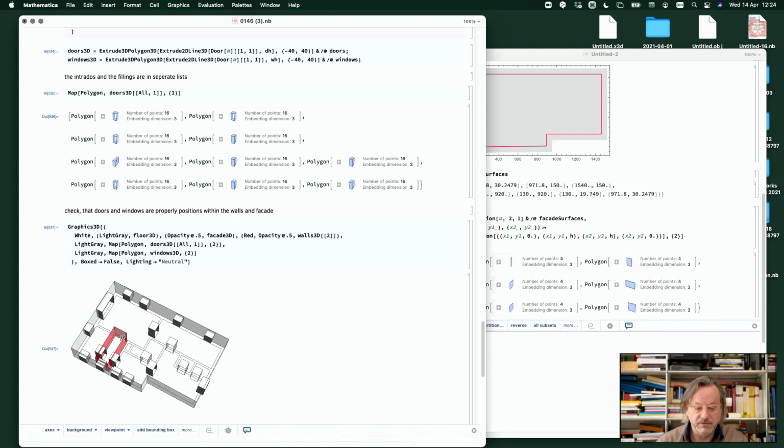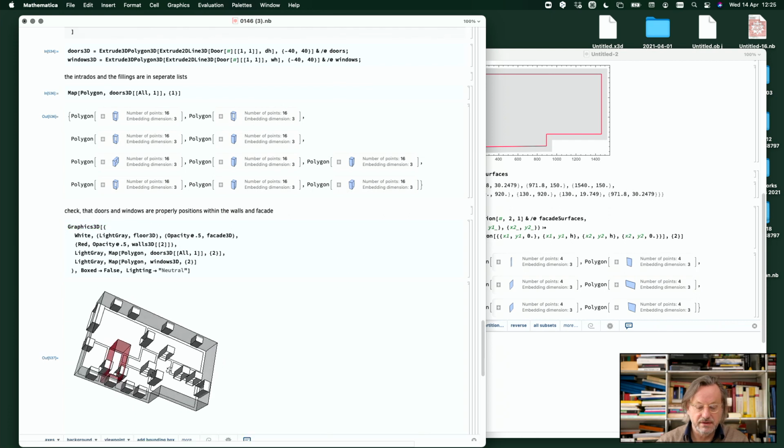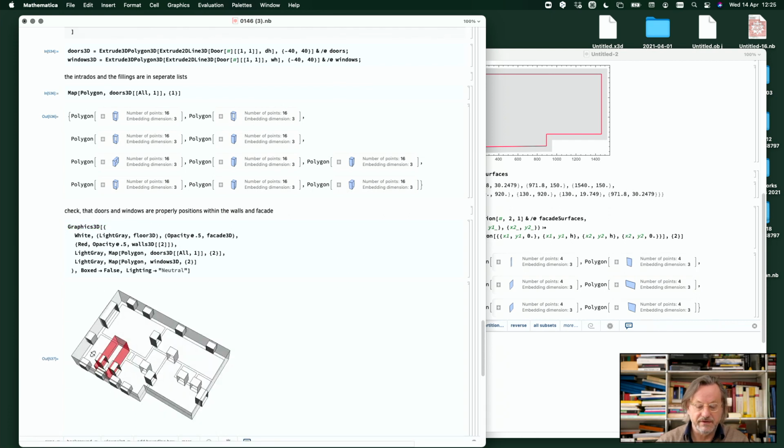Oh, this is room 2 here. Where's the red one? Red, this is the room. Opacity. And then we have all the doors, all the windows, and the facade.